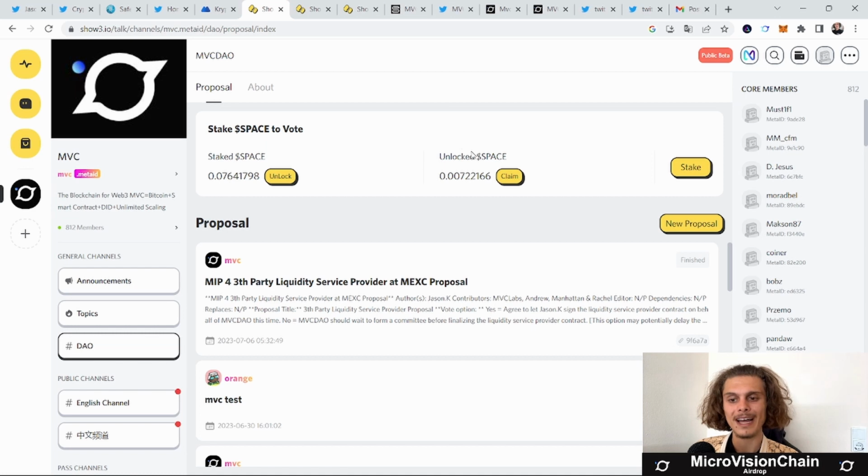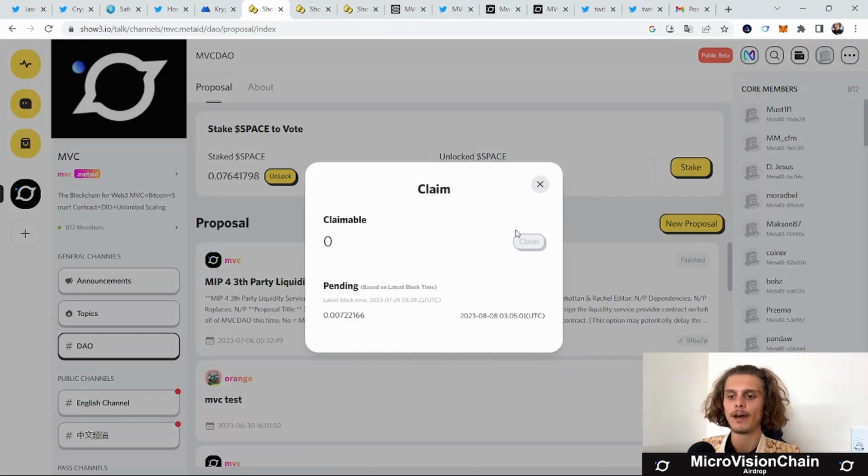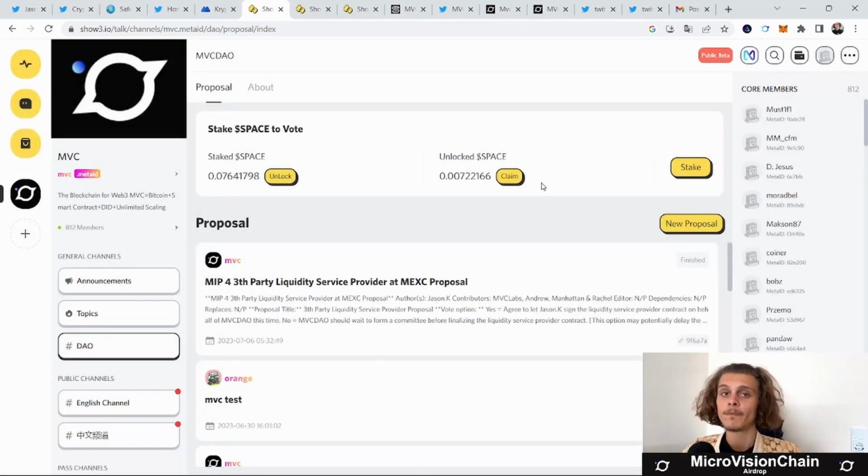Hopefully. If you want to unstake them or unlock them, just keep in mind that it is going to be stuck or locked for 14 or 15 days. For example, if I want to click on claim my space tokens, I'll have to wait until the 8th of August to claim them. So you won't be able to sell them quickly if you put them up for stake. But if you don't stake them, you also won't get your airdrop. So just keep that in mind.